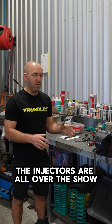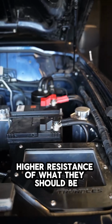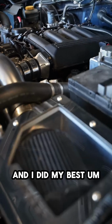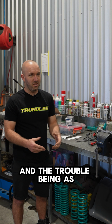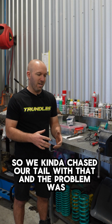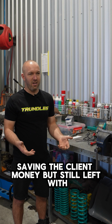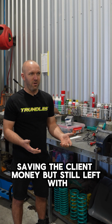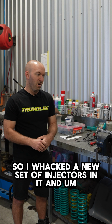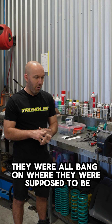So the injectors were all over the show. Some of them were 6 times the resistance they should be, some were 4 times lower. So he gave me another set of injectors and I did my best, and the trouble is these injectors have to be tested at a set temperature. So we kind of chased our tail with that, and we were at a point where we were saving the client money but still left with most of these 2 to 3 times out of spec. So I whacked a new set of injectors in it, and they were all bang on where they were supposed to be.